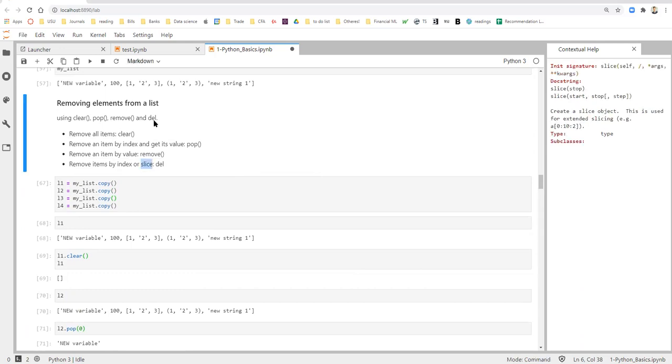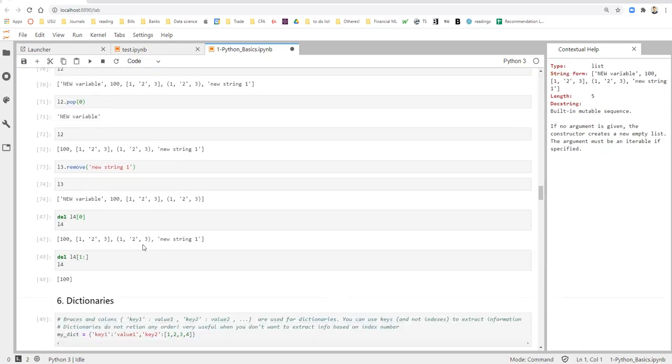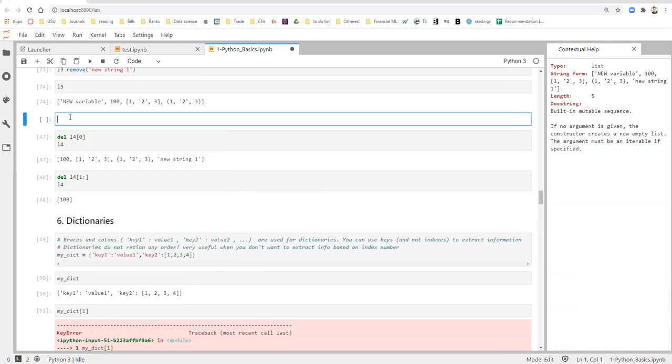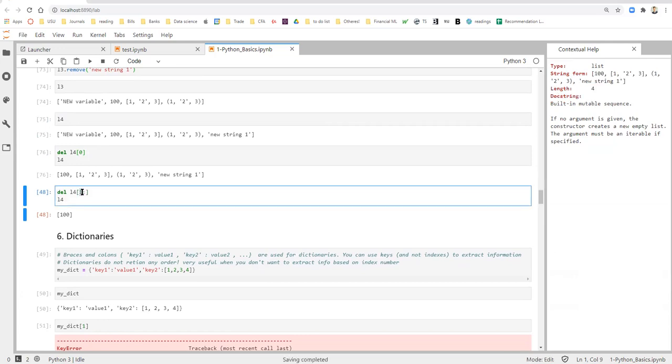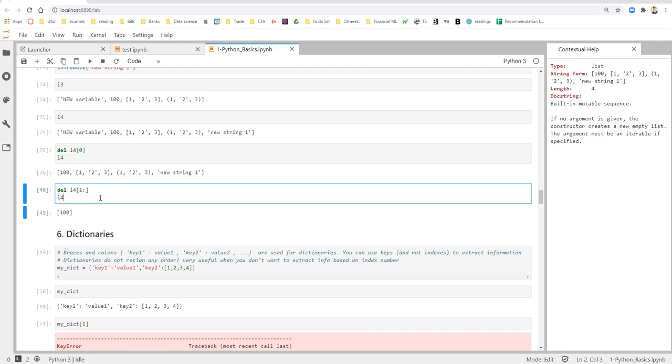So slice means that, let's say, let's remove a range of indices for me, right? So for example, let me actually show what is L4. Oh, sorry, my left click doesn't work properly. All right, so the L4 is this. Let's say remove the first element. Now I can say from this new L4, remove elements, guys, remember, number 2. So this is element number 2. The index is 1. So element number 2 to the end, and I do colon and nothing, it's to the end. Okay. So then what is left? Only the first element. Okay.